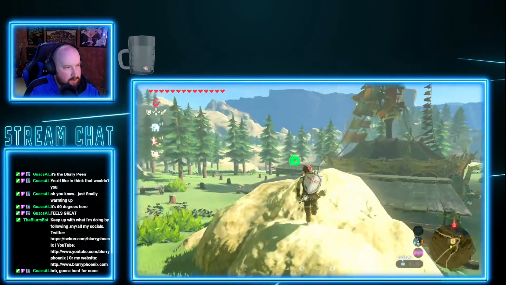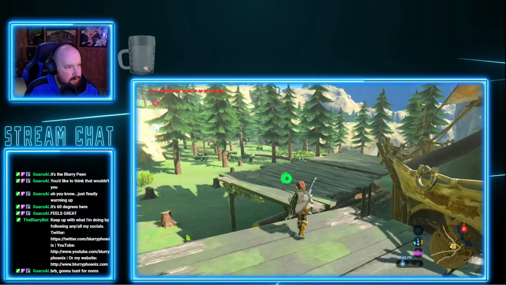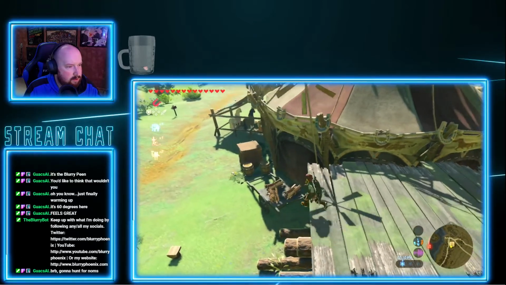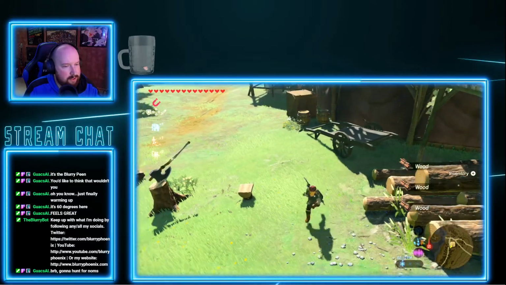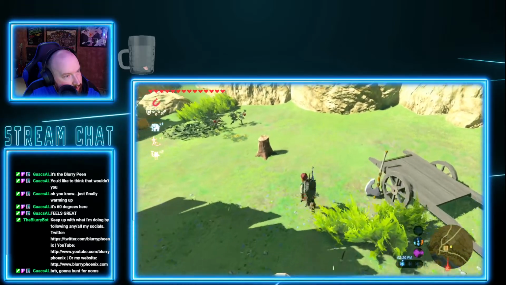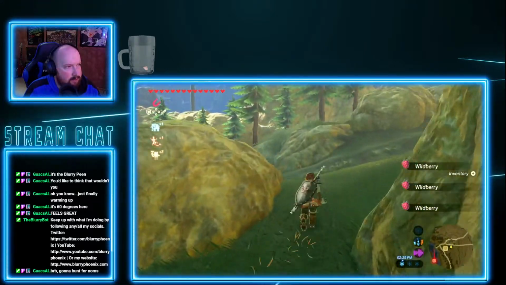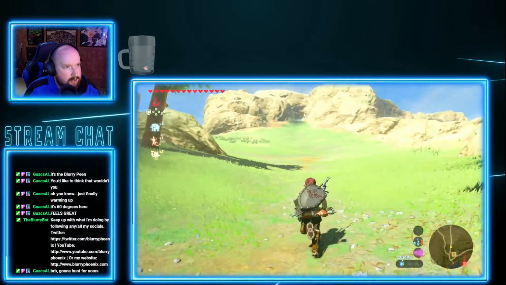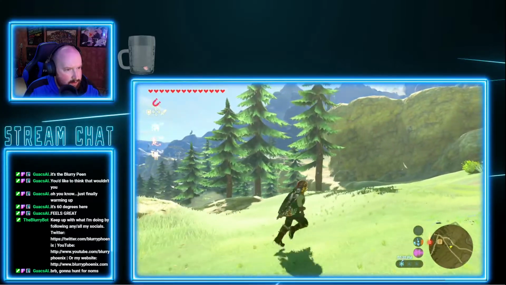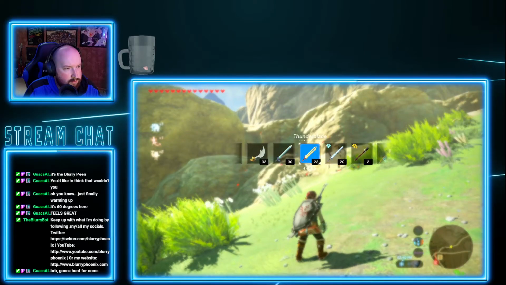Yeah, where's the nearby shrine? I need to go back to... No, I don't. Why did I need wood before? Oh, no, I do remember. I need to go back to Hateno Village and get them to build another couple of those. What are they called? The weapon frames. Oh. Uh-huh.